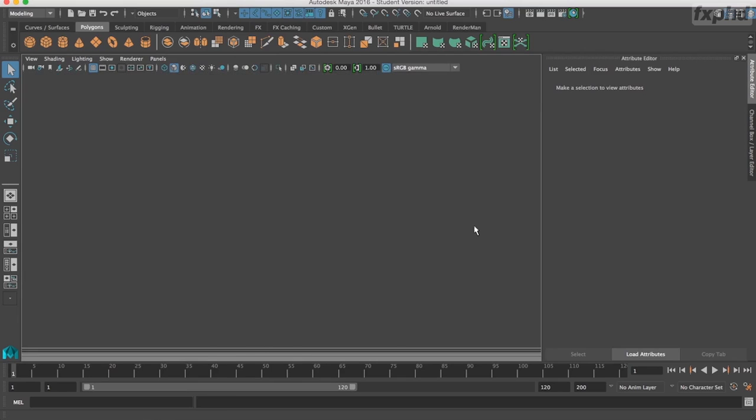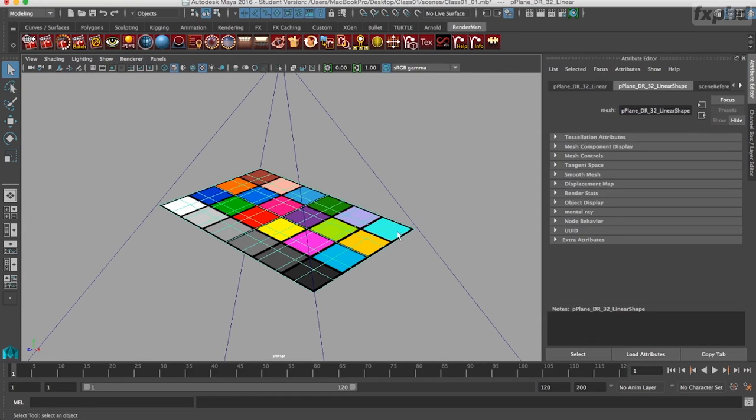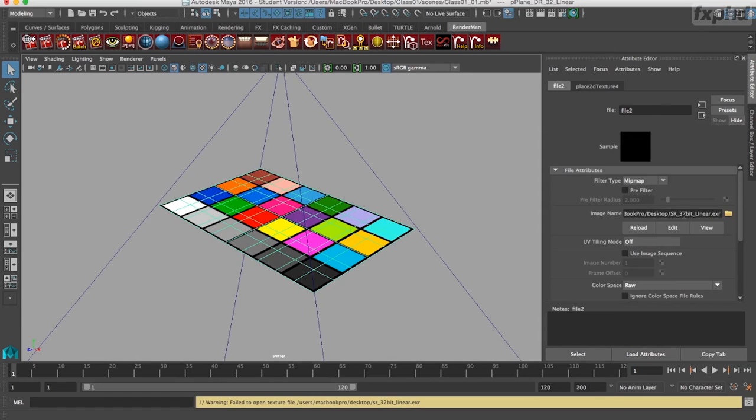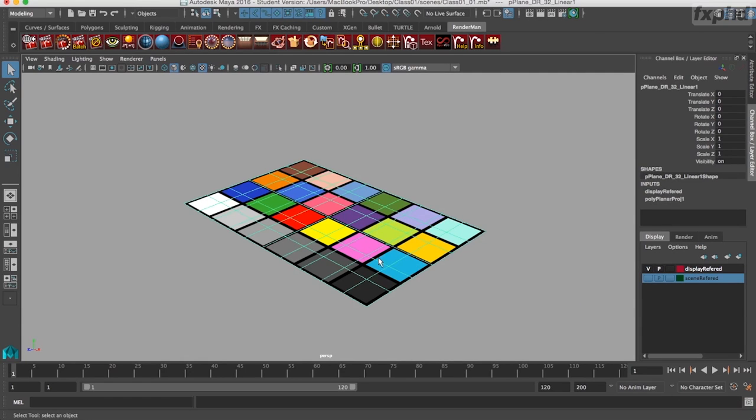So what we're going to have here when this loads are two cards. We've got this one here, and this one you'll see if we come across is a surface shader, and what we have on it is this scene referred 32-bit linear EXR file. And then we also have, if I hide that and show this one, another card.